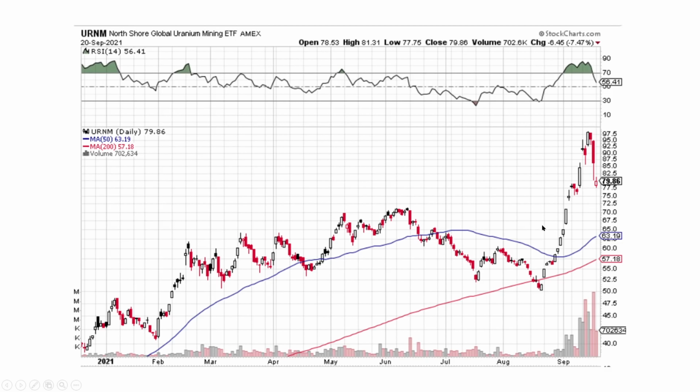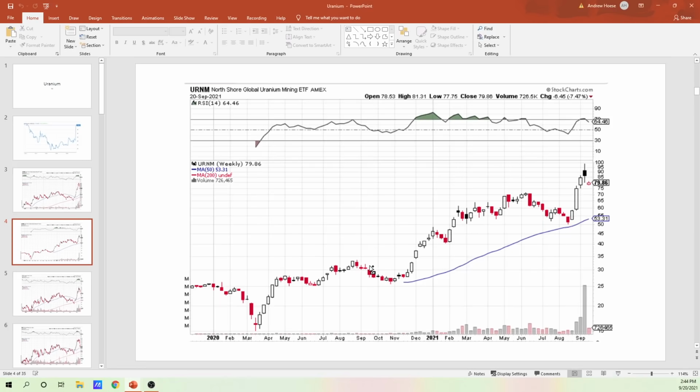I'm neutral on it. If you're trying to get in and buy some of this stuff, I would be what's called a sprinkle master. A sprinkle master means that you dollar cost average in and you slowly accumulate your shares when it's down. Down could be now, down could be the next day or 2 days or 3 days. When the volatility and the volumes kick up like this, we're going to see a lot of volatility with the volumes so high. So we have a lot of emotional people that are trading, and price is going to get flung all around. And what I like to do is I become a sprinkle master. If you're trying to play this game, just sprinkle money in really slow. Dollar cost average in, and don't try to be a hero here. Don't try to time the market.